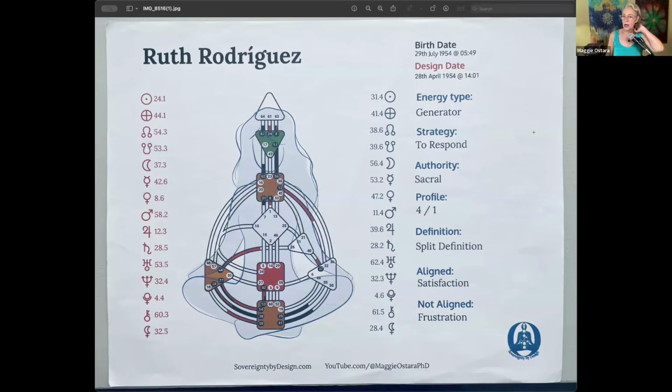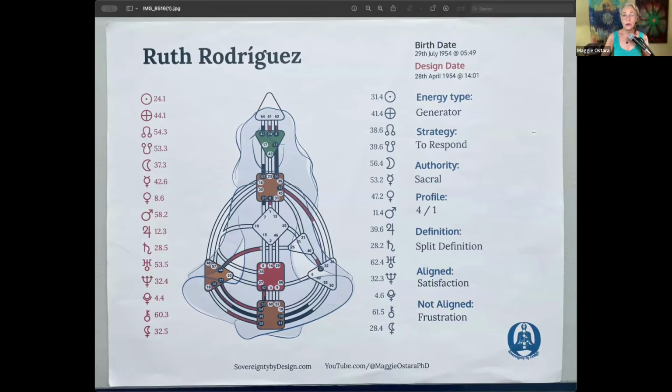out to me is you've got a split definition, which means that you've got your ajna defined and your throat defined, and they're connected to each other. And then all your power in the lower part of your body is not connected to this part. So one thing is, do you ever feel like you're two people? You've got this mind and you've got a strong mind and you can express yourself, right? But it may not really feel connected to the power that you have down in your lower body.